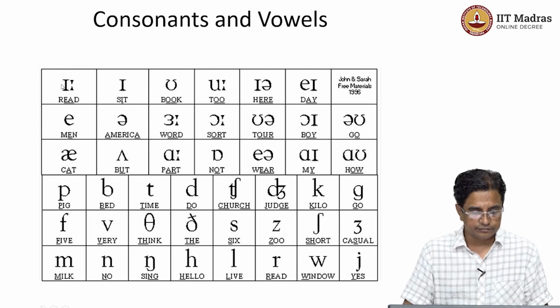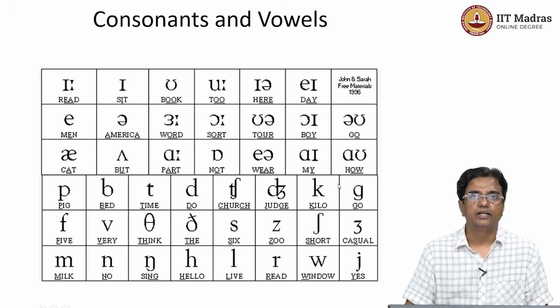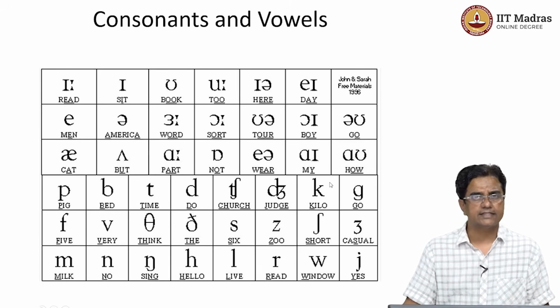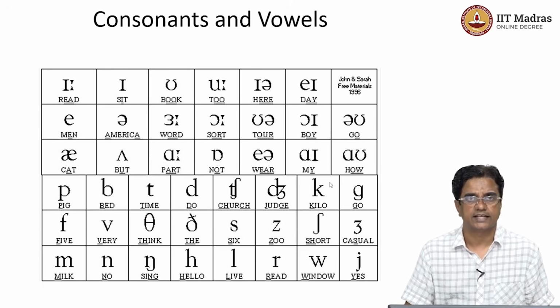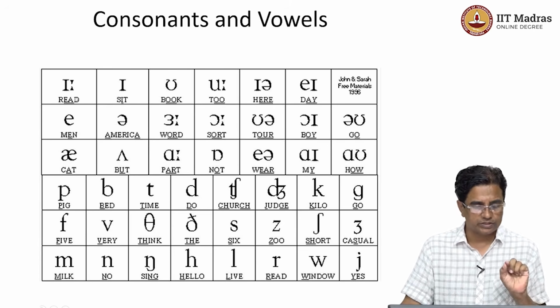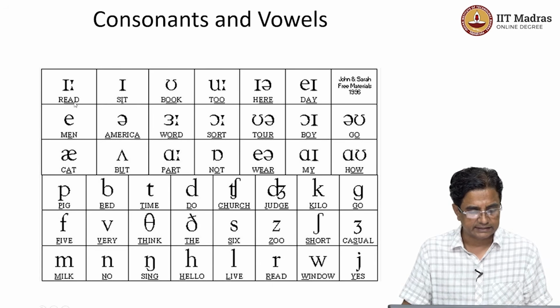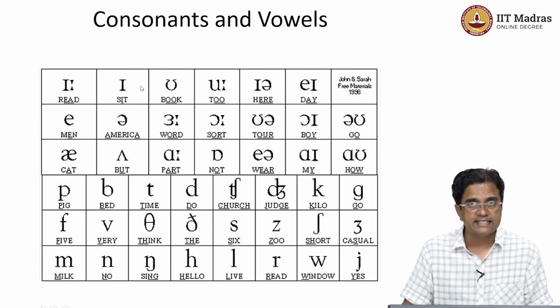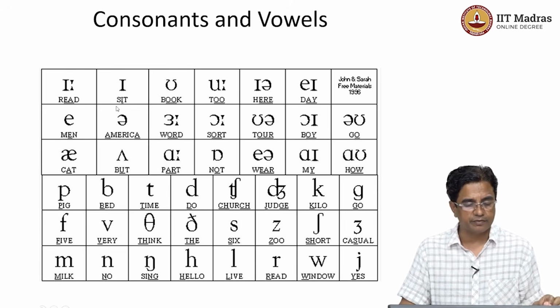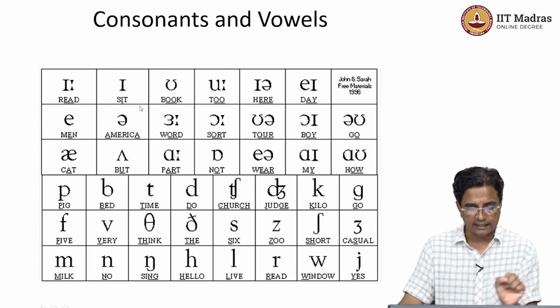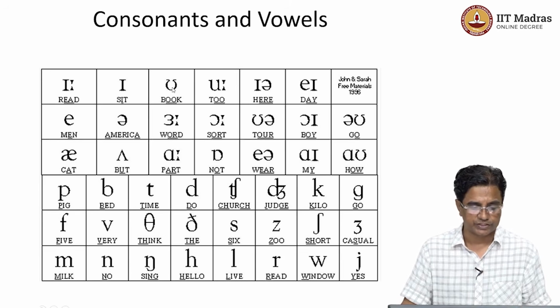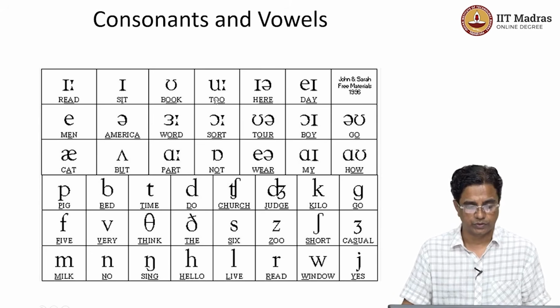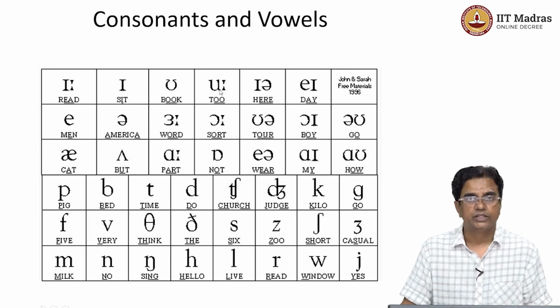In that, the first 20 sounds are vowel sounds. Let's take a moment here to understand that. Those sounds are E, as in read, and sit. This sound is shorter than the previous one, as in sit. And likewise, you see all of them. So this is a short U, in a word like book, and when we say a word like to, then you have a longer U.